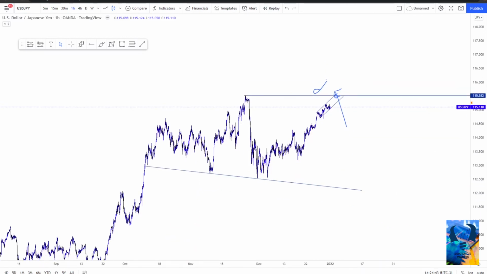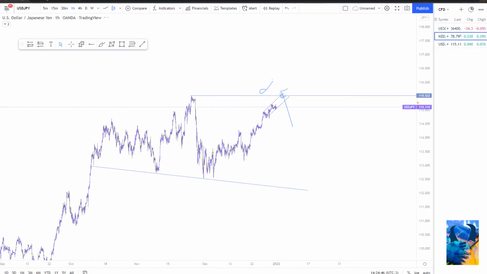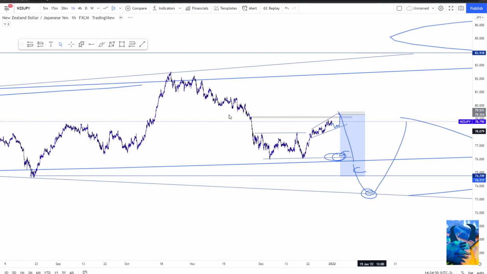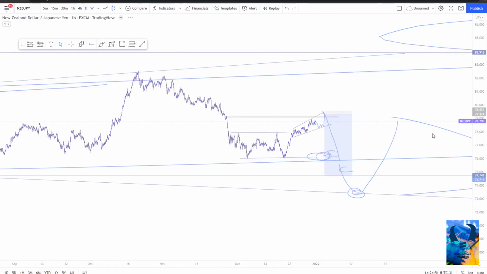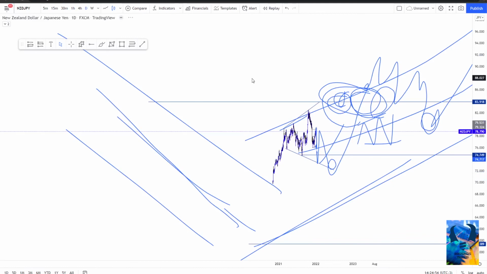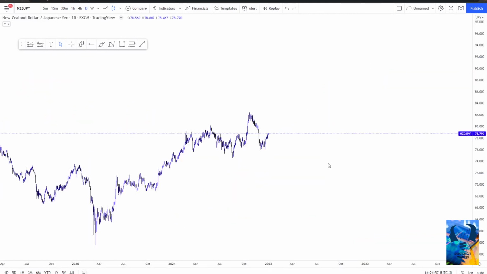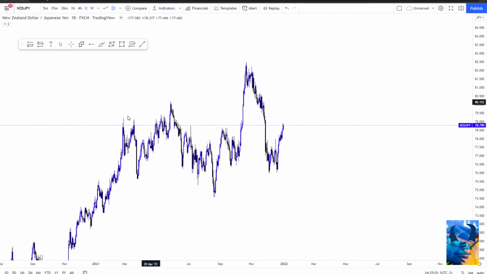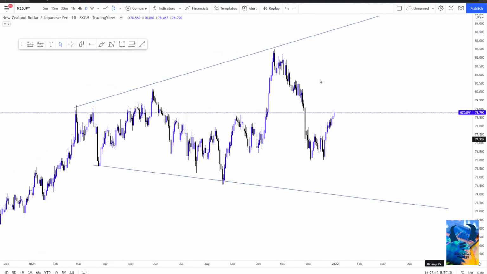Also with NZDJPY, we're looking for selling opportunities towards our swing. My chart's a bit messy. Let me remove everything. Towards our area of long bias interest, as we're having what? A bullish expanding continuation channel. This is what we're having on our time frame. We're looking for price to what? Discount into our area of what? Long bias interest. We want to see price discounting to this area here.